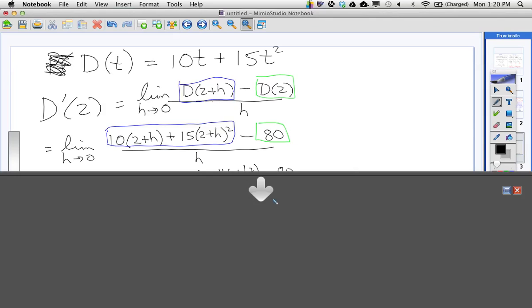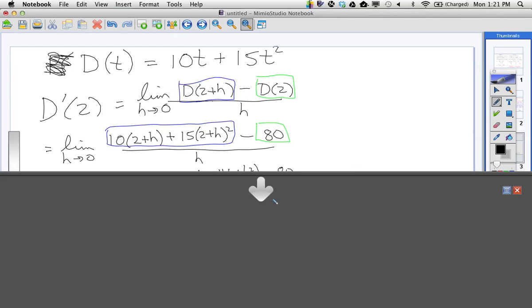It was easy to see. All right. So there's my first step. If you want to take a look, right? Just plugging in 2 plus h where the t is. So that whole blue thing was the first part. Remember, that's the second point of the 2 points we're doing the slope on, the 2 plus h, right? That's the green point from that other thing. It's the second point. So that's the y, and then 80.